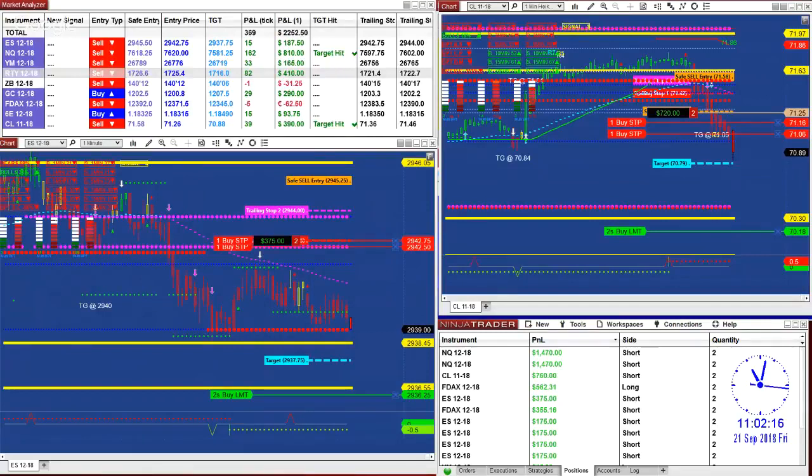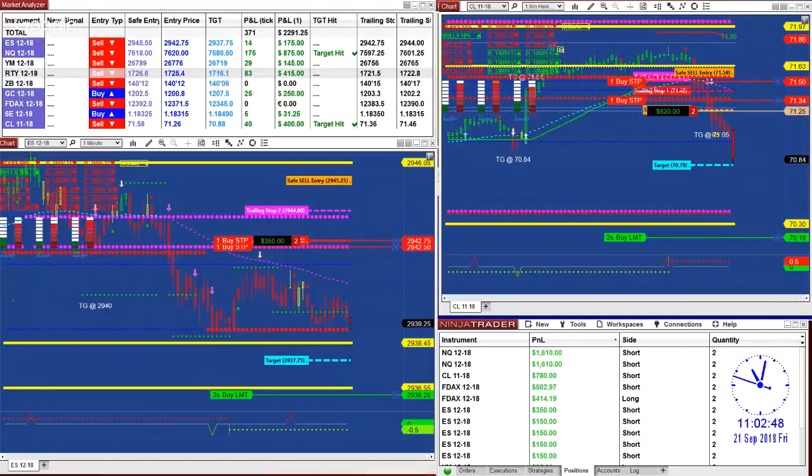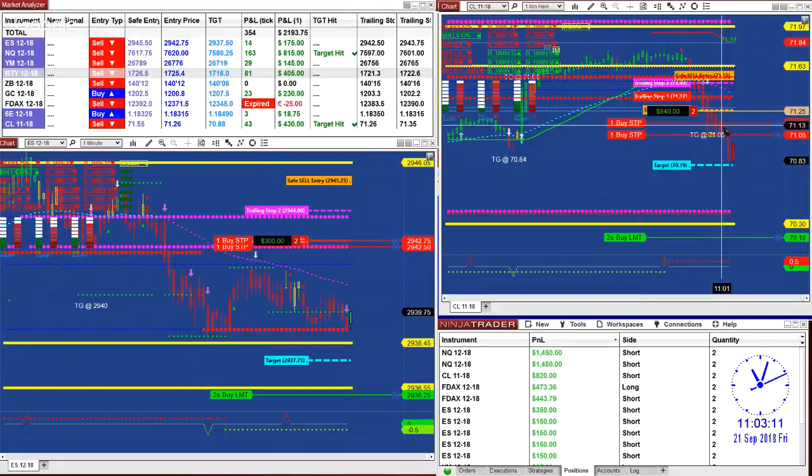Okay, you hit the target, folks. Because we crossed this one here, if you are on that trade, you're gonna be all the way down to 70.45. Tony, are you member or not member? I forgot. I'm sorry, not trying to be impolite, but okay, so on that trade, guys, 820, and we call that trade for you. The signal was there. I don't want to exit on those trades. I'm thinking the CL expecting it to come down to 70.42, so I don't want to exit on those trades.